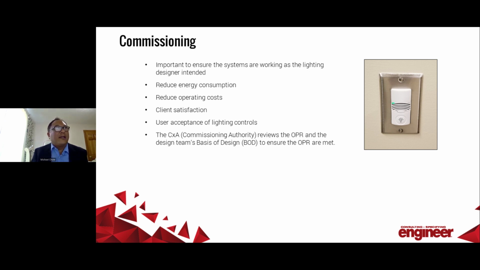But when you do the commissioning, you're reducing energy consumption. For example, this is a picture of an occupancy sensor we installed at one of our projects that will, as everyone knows, turn the lights off when the occupants are no longer present in the room. Reduce operating costs, client satisfaction. An example there would be occupancy sensors, again, making sure that they are used in the right applications. There's usually a major movement area and a minor movement area. In the major movement area, for example, you would capture somebody walking in the door, and then once they're seated at their workstation, then you would go with the minor movement.